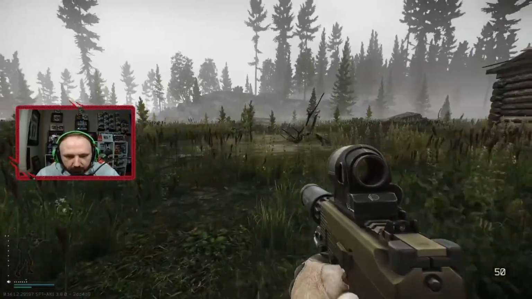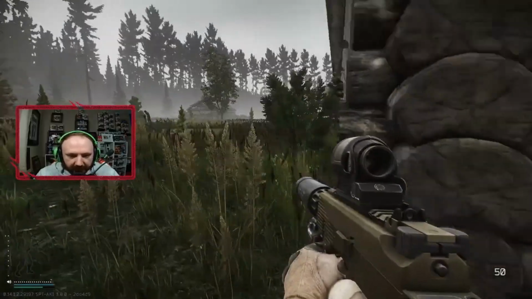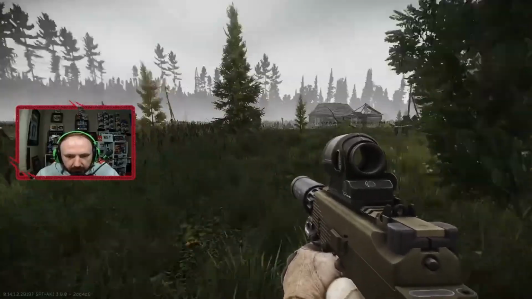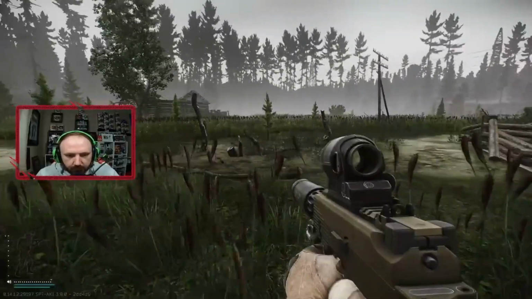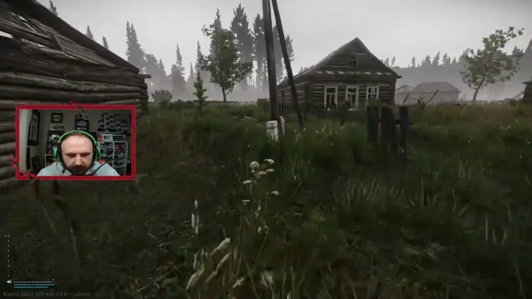I thought that was a vehicle for a second. I was about to say, in fact, I think I found it, but I haven't. But I'm pretty sure, let's go that way. It was on the outskirts of the swamp. But now I'm kind of second guessing myself.